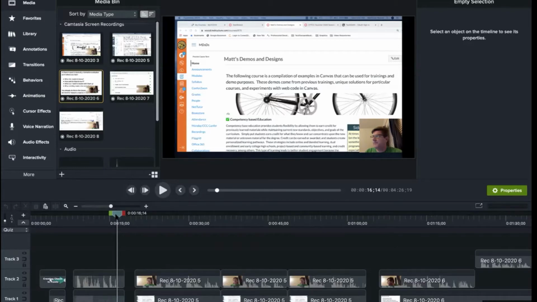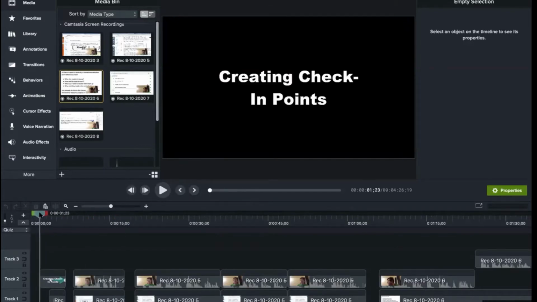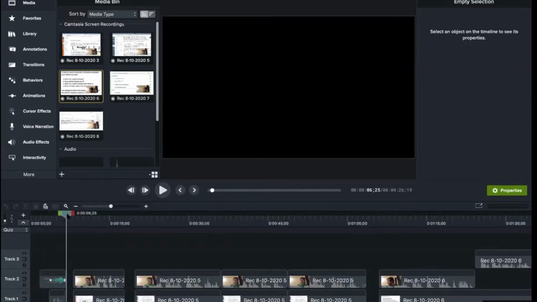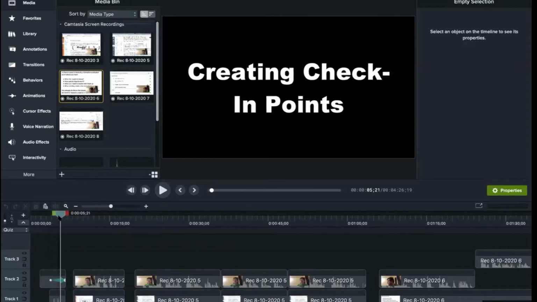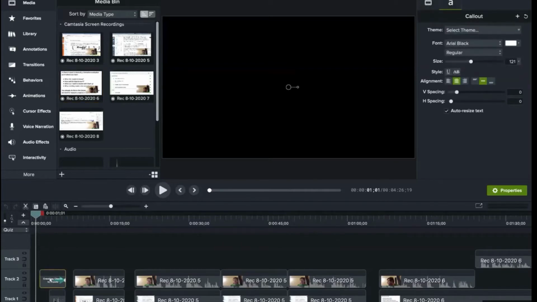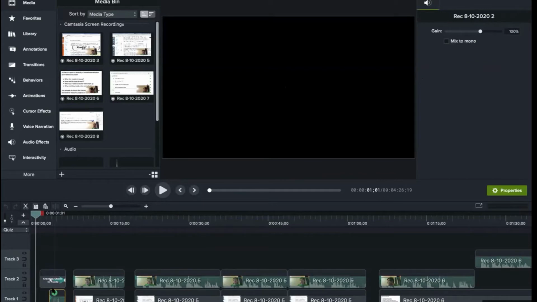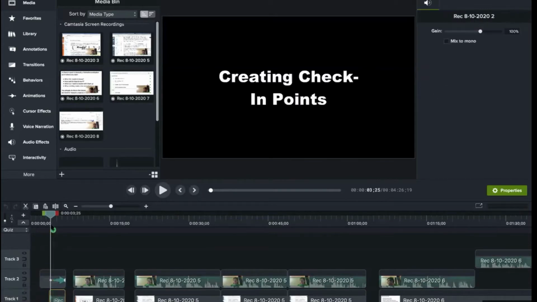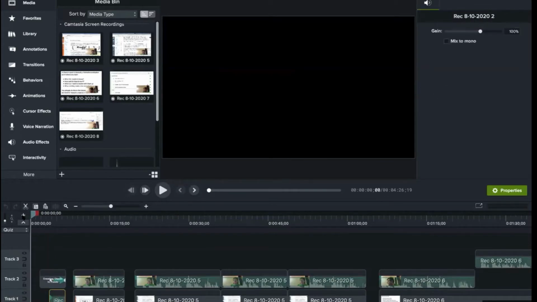So at the beginning, I simply added some text. The text comes in, flies in, and then I added some voice. And if you look down here at the bottom, that's the visual, and the one below is the audio. Okay, so it's a visual and audio. I'm just going to go ahead and play it so you guys can kind of see what this is like. So kind of watch what I did at the bottom, watch what I did at the top, realize this is just a rough draft.